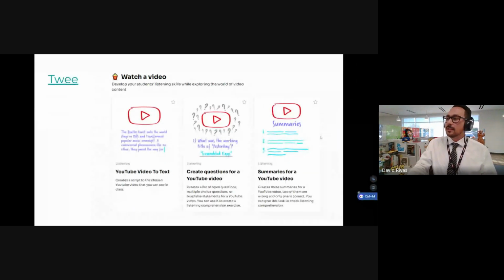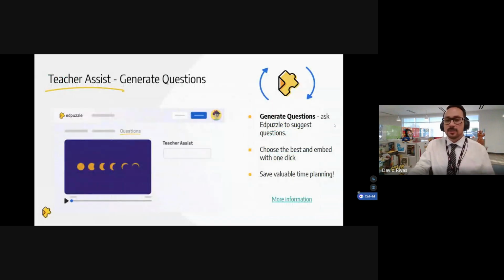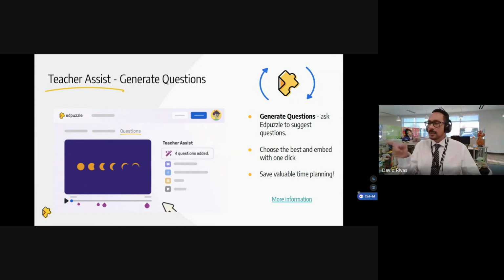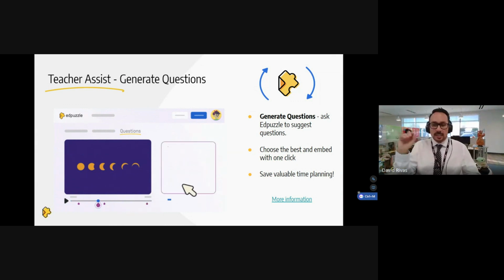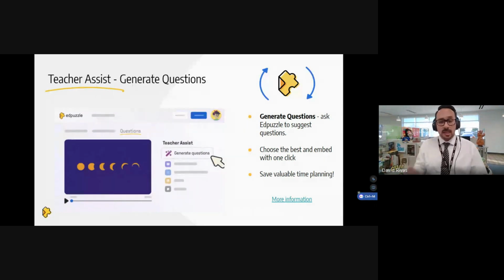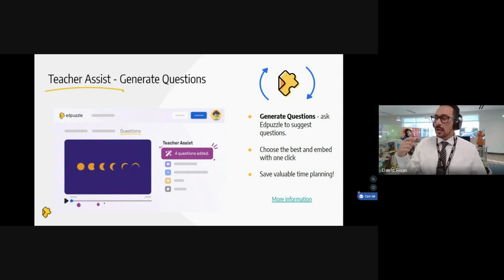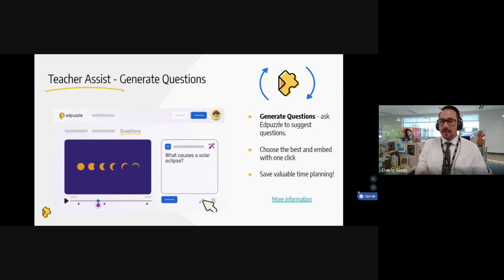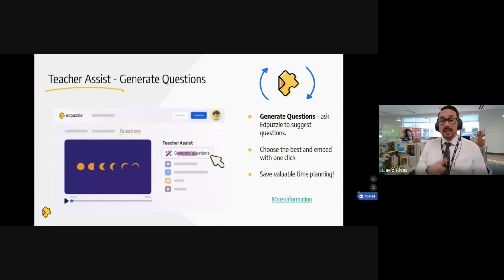All right. So that was TWE, and there's a link to it there. Also a link to a tutorial on how to use it. Side note, Edpuzzle, and I'm not going to go into this one because I think it's kind of intuitive, especially if you're already using Edpuzzle. I remember thinking, man, when I first saw TWE, if Edpuzzle could do this, that would save me a lot of time. And then Edpuzzle is like, hey, look, we can do this. But it does it a little better.